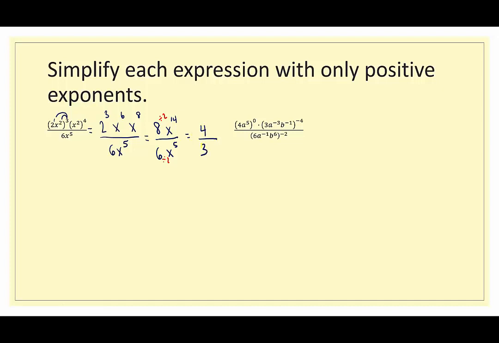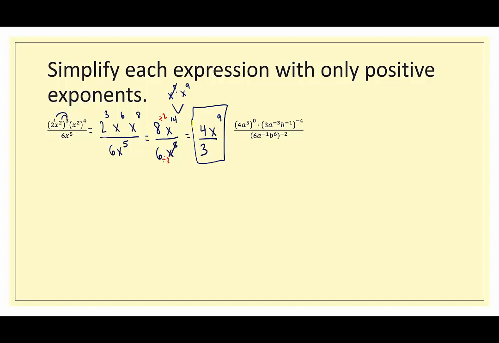And what about these x's? I have 14 factors of x in the numerator. I have 5 in the denominator. We could think of x to the 14th as x to the 5th times x to the 9th, right? Because that's same base multiplication. We could add the exponents. Those would cancel. Those 9 factors of x are in the numerator. Okay, and then the 4 and the 3 are fine because we can't simplify them any further. I only have 1 base x. This is the final answer.